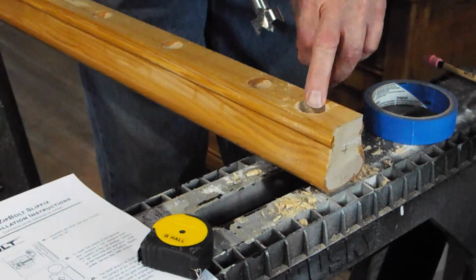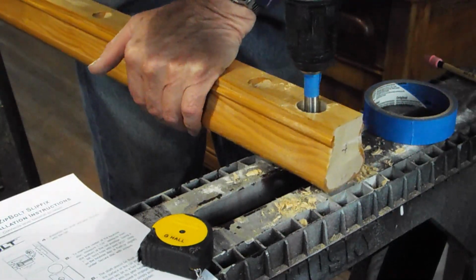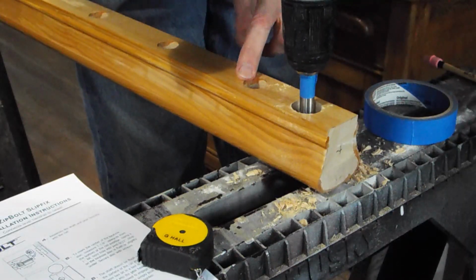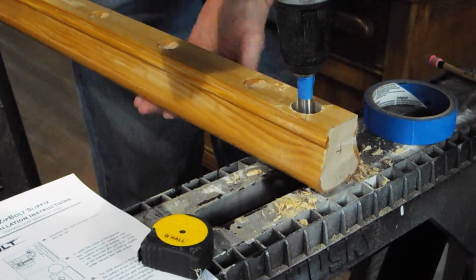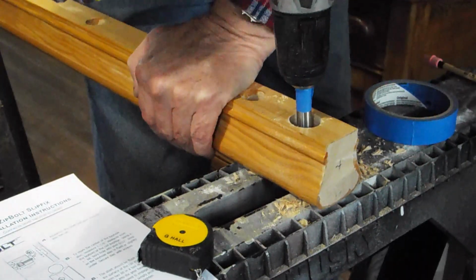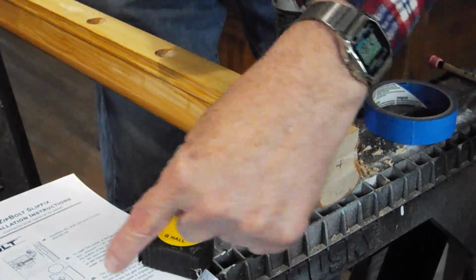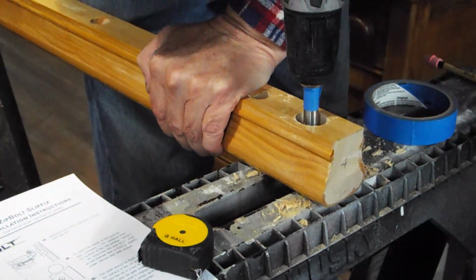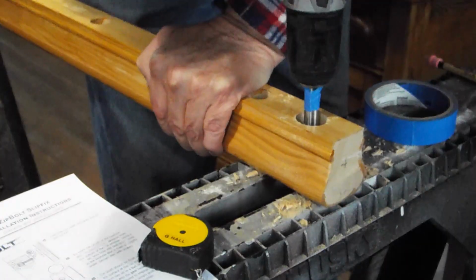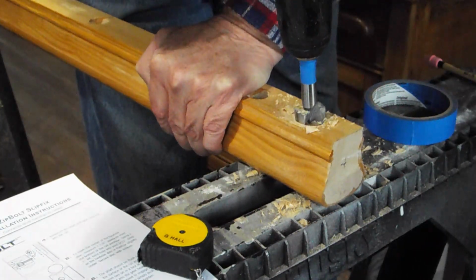I will say that drilling this hole in the end is quite difficult. More difficult than drilling those. Mainly because I refinished this and got it all nice and shiny, and it's slipping all over the place. And I got to go right to there, which is 1 3/8 inches according to the paper. And I got to do it freehand. And it catches.